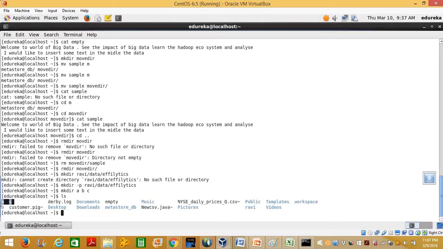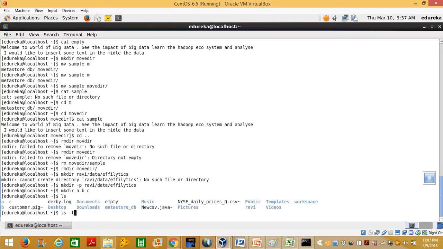Okay, so that's all for today, guys. And tomorrow we'll see the remaining important components of this particular Linux operating system, and then I'll start focusing on the HDFS commands also tomorrow.